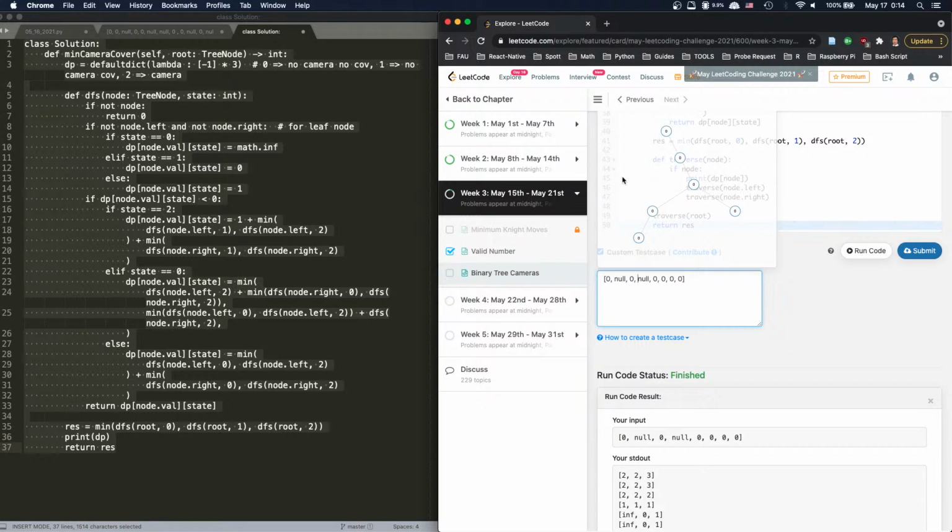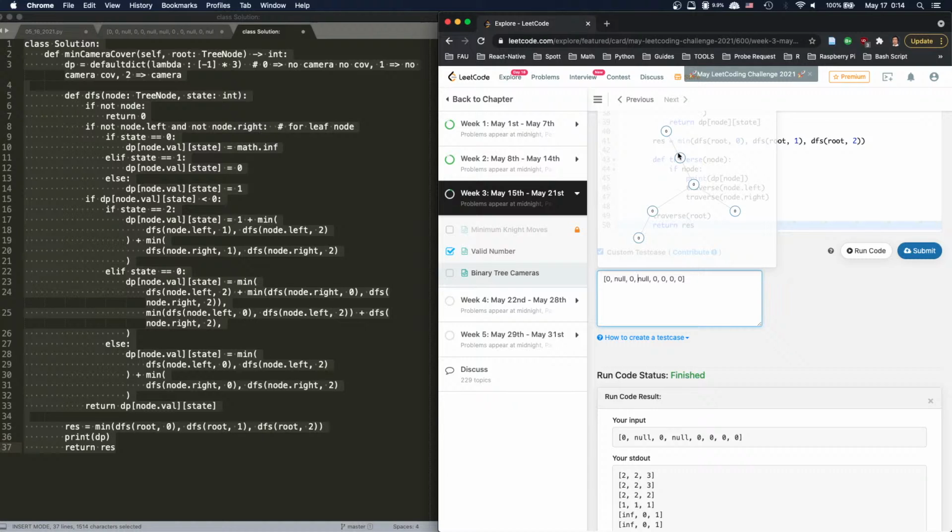If I have no camera and no coverage, no, hold on. If I have no camera, no coverage, that's when it's 2. If I have no camera with coverage, I don't care, right? I don't care. But this is still in the 0, and this is going to be 2. So that's why it has 2, which makes sense. No camera, no coverage. No camera on me, and I don't have coverage. I have 0 coverage.